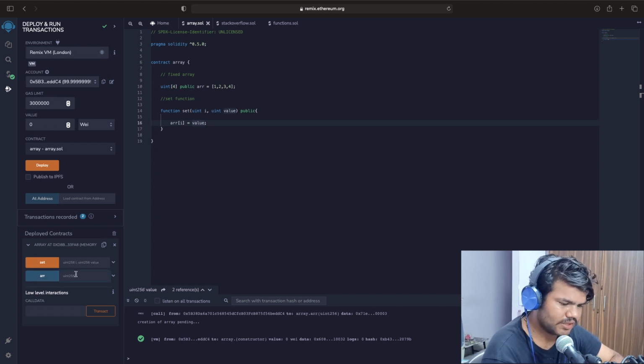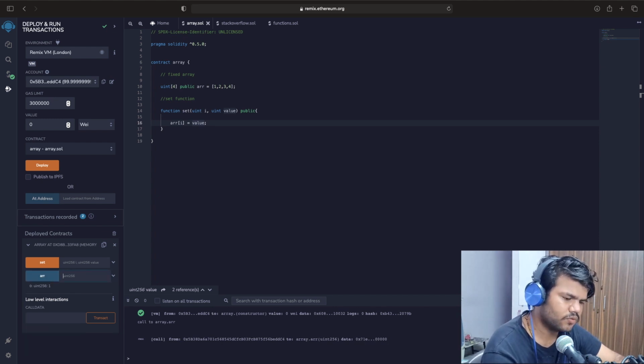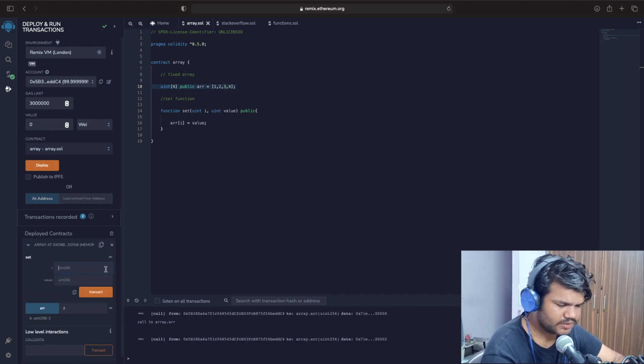First of all, we will see our array. What's on 0? It's 1. So we want to change element 2 to 5, or 3 to 5. So what's the next value of 3? 0, 1, 2. So let us see what's on 2. It's coming 3. So now what we will do is, let me do it with an index so it will be more clear to you.